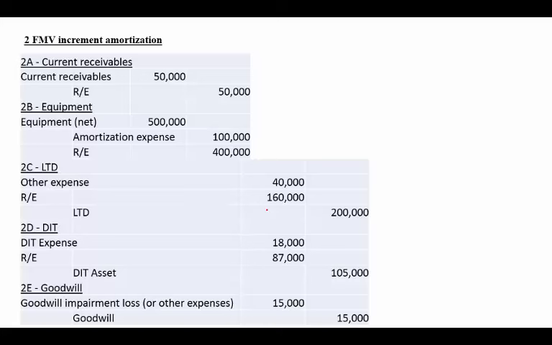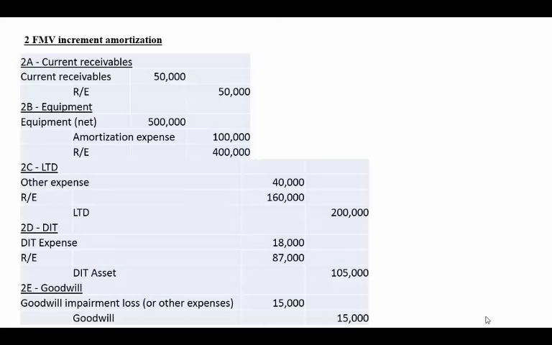Finally, we have our goodwill impairment. We were told it was a $15,000 impairment in the current year, so our goodwill needs to drop by $15,000, and we will debit either goodwill impairment loss or other expenses. Now goodwill, because the impairment loss is a product of consolidation in that the goodwill did not exist on the books of parent or sub, it's only an account set up for consolidation, it would be appropriate to adjust to an account that is not showing on the financial statements currently. Because we're not adjusting an existing expense, we're recording an additional expense. However, if you recorded to other expenses, that would be appropriate here.